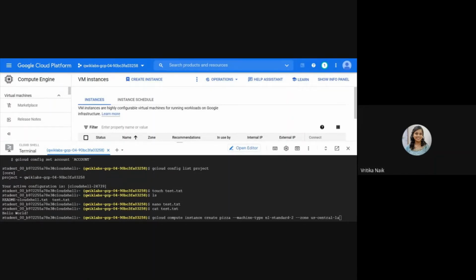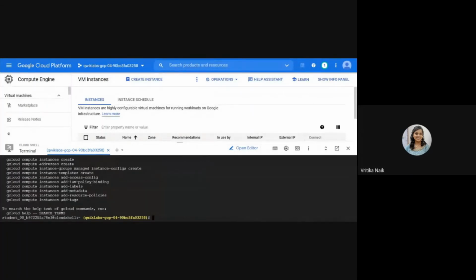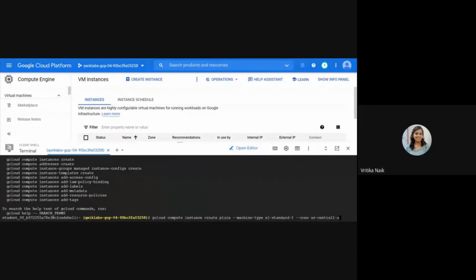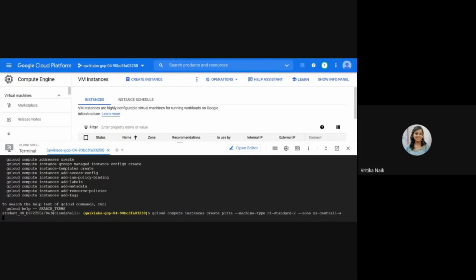Okay, I just messed it up. I was checking on the other page. Okay, cool. So you create that. Okay, so I messed it up. This thing was create instances. So this is how you will get to know about your errors. Just check, it might be one of them. The up arrow on your keyboard can be used to access the previous command, whatever you had written. I'll just go and change it to instances. Click enter.